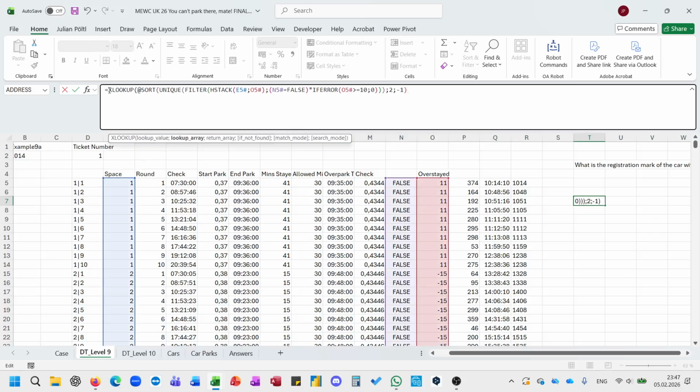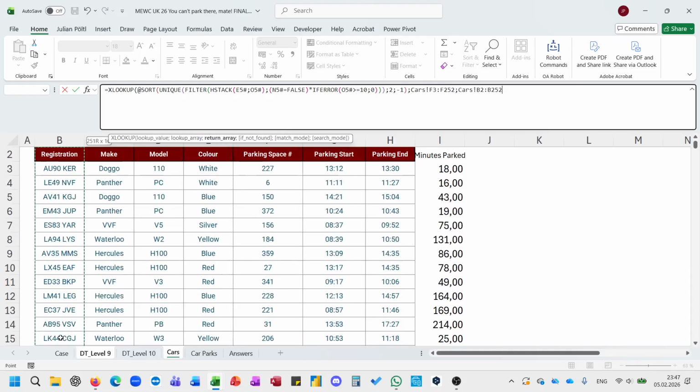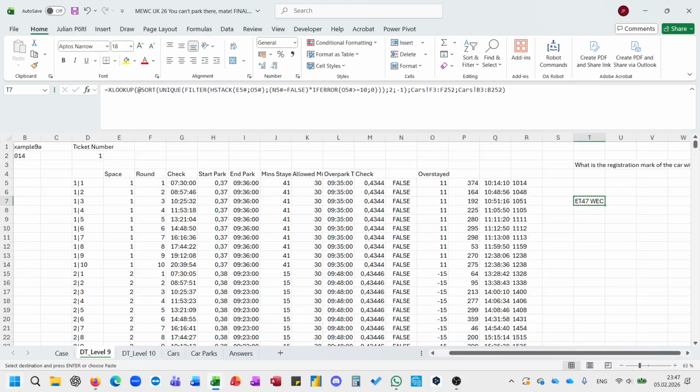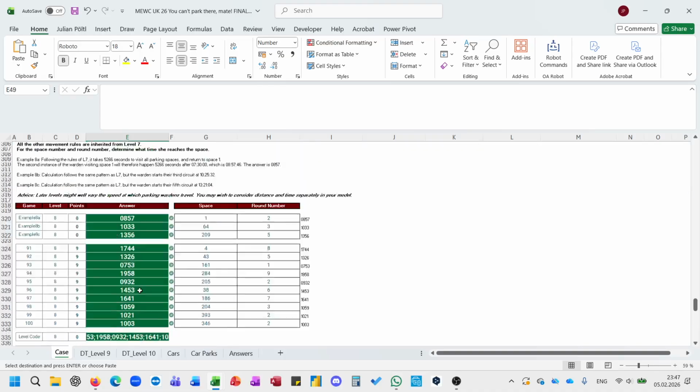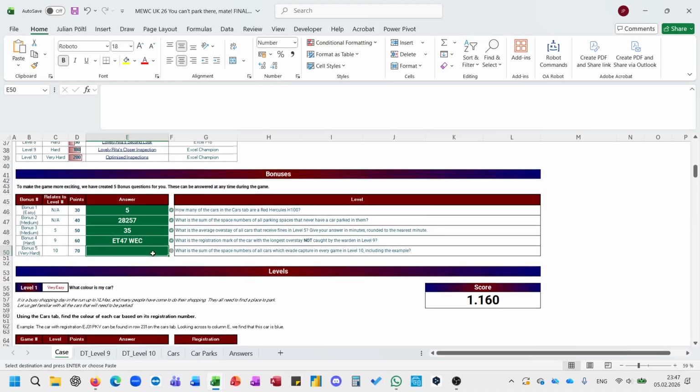Yeah, okay. It should not have been 0, it should have been false. And then it would have worked. Space, returning the registration plate number. Hope this is right. And it is, yeah.